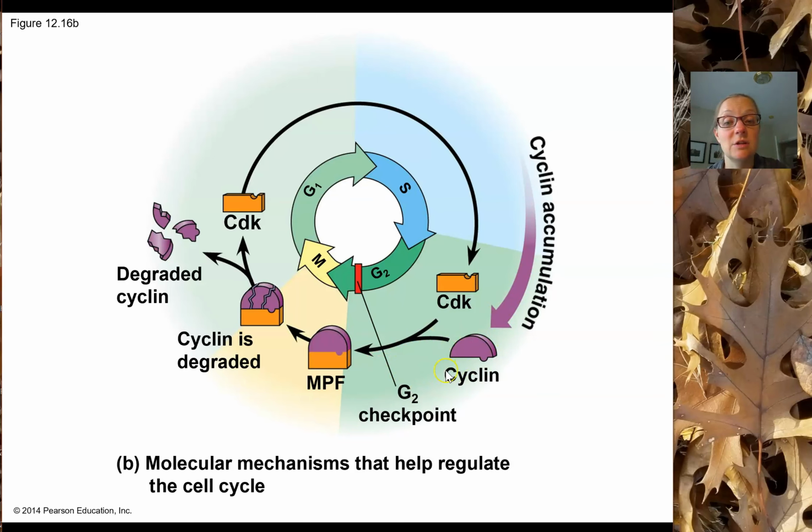As cyclin concentration goes up, more frequently it will bind to its CDK, forming the complete maturation promoting factor. The kinase is now active. It will go on to phosphorylate other enzymes, initiating the mitotic phase. Once the cell is in mitosis, it no longer needs activation of the process, right? It's already in there. And so the cell will degrade the cyclin. This leaves the CDK by itself and inactive, and it just sits around, hangs out, and waits until the cell goes through the cell cycle again, if it chooses to. And it waits for its cyclin concentration to accumulate again so that it can become active once more.